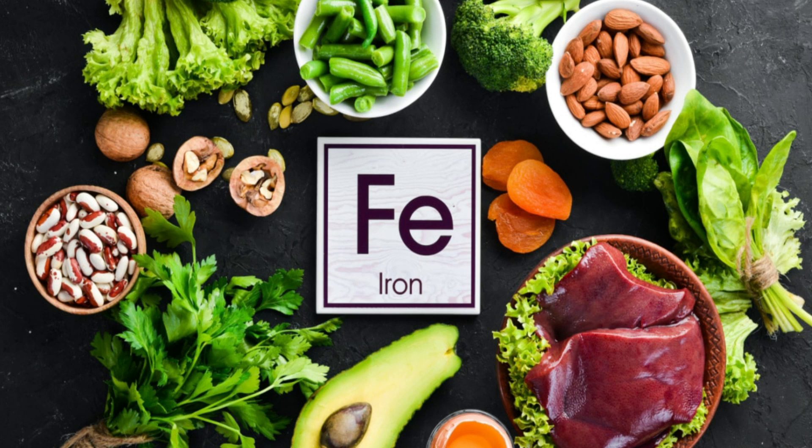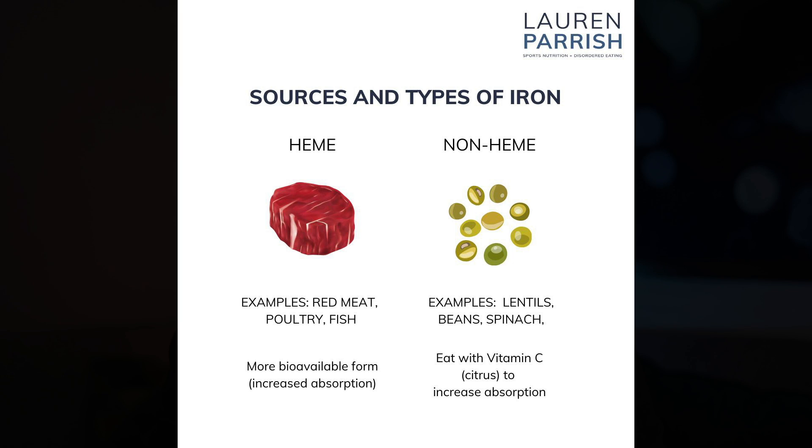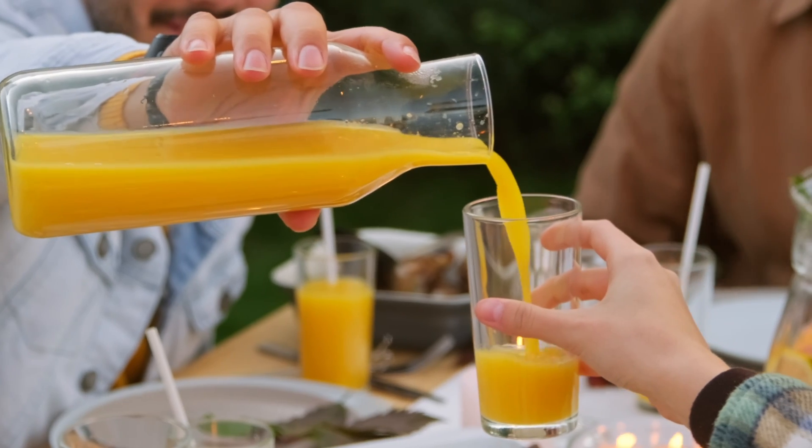A second cause is a lack of iron in your diet from not eating meats and leafy greens. Heme iron is found only in animal flesh like meat, poultry, and seafood, while non-heme iron is found in plant foods like whole grains, nuts, seeds, legumes, and leafy greens. Heme iron is better absorbed by the body, but plant-based eaters can still meet their daily iron needs. Vitamin C actually raises the levels of non-heme iron absorption, which is why you've heard to drink orange juice with your supplements. Vegans and vegetarians, especially women, are more prone to iron deficiency.